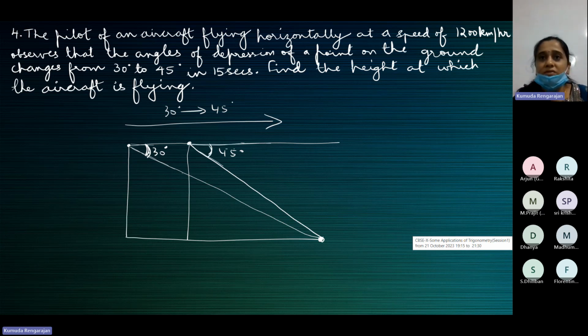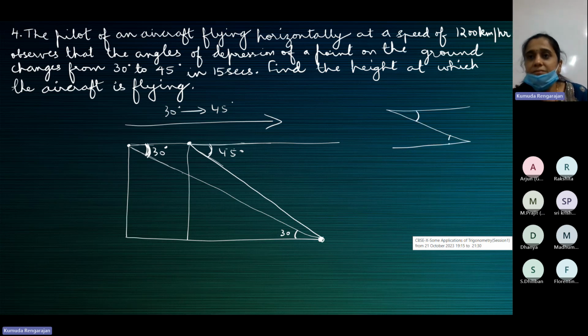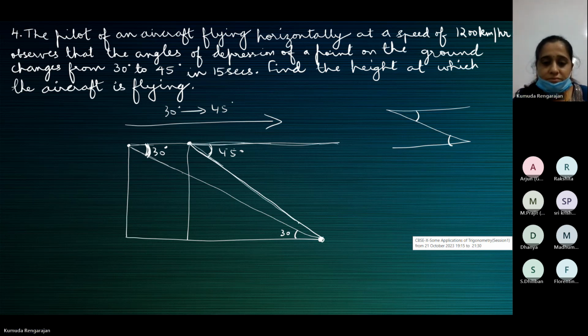And now we know that angle of elevation is equal to the angle of depression. So if this is 30, this one is 30 degrees. You know the Z, so here and here. You can see the Z from here. 30 degrees. And then this Z, this one is 45 degrees. Angle of elevation is equal to angle of depression.